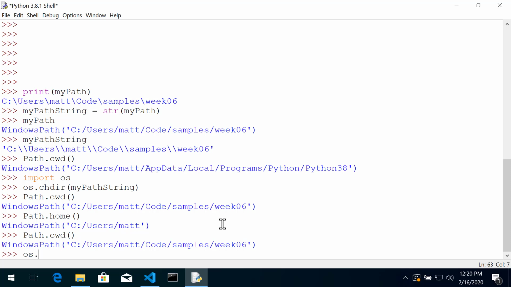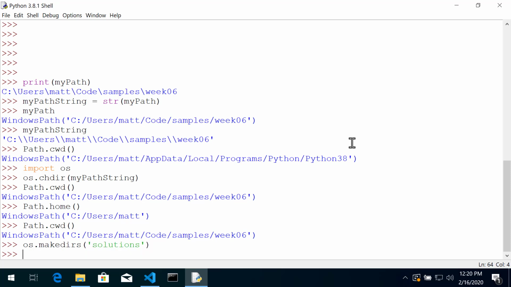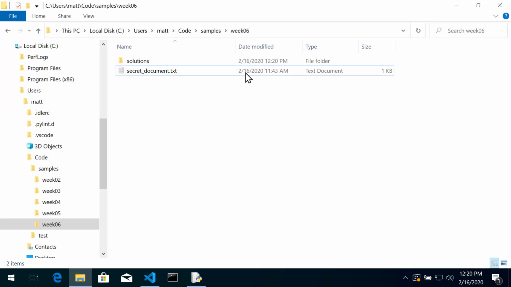So os.makedirs. Remember, everyone, first you must make sure os is imported. And then, since that's our current directory, I can makedirs solutions. And now I open up my folder and I see solutions.